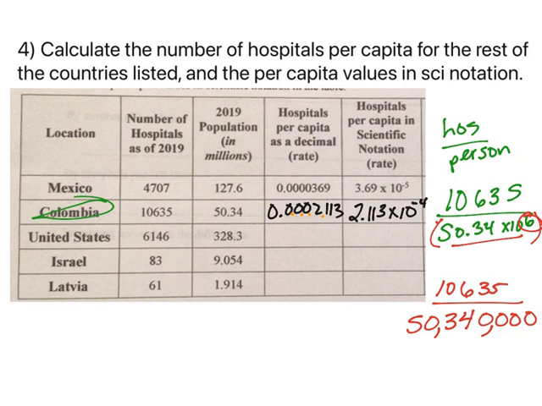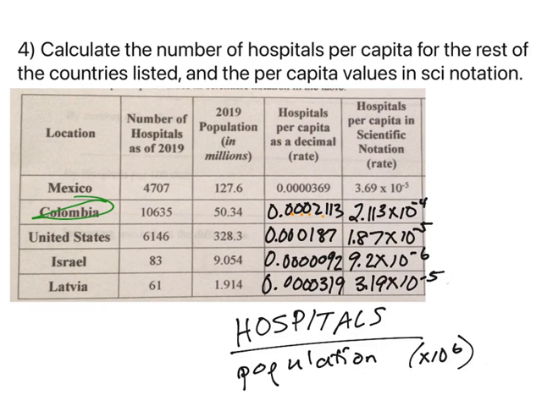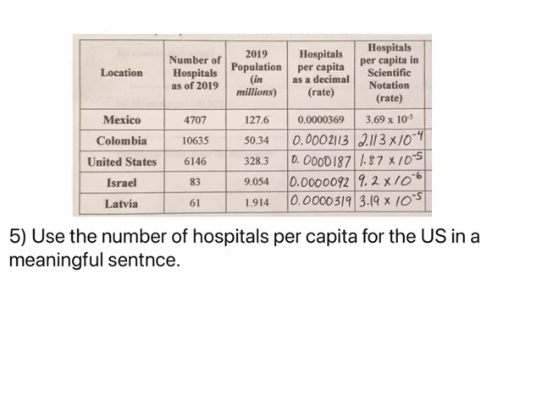Okay, go ahead and finish out the rest of the table. All right, so we filled in the rest of the table, making sure we're paying attention to hospitals divided by the population. And again, just a refresher, because the populations are in millions, we have to have that times 10 to the 6th. That is definitely something we can't just get rid of. Keep that in mind. So double check your answers, make sure these match, and then we're ready to move on.